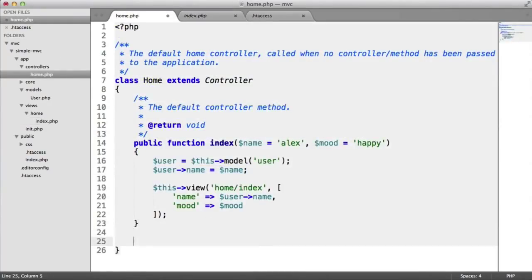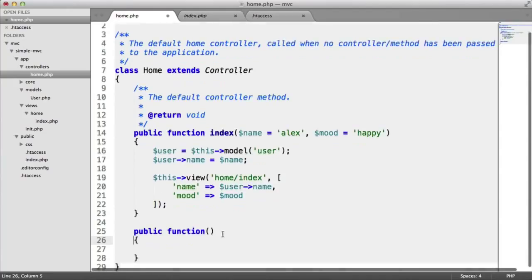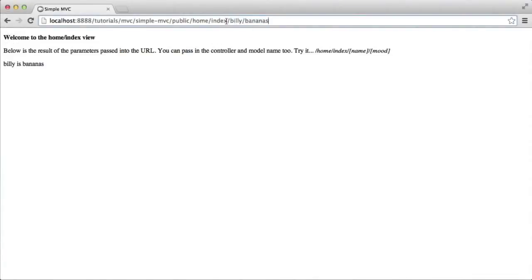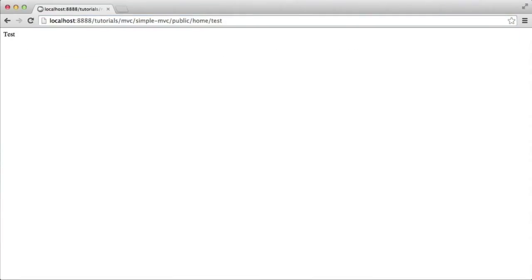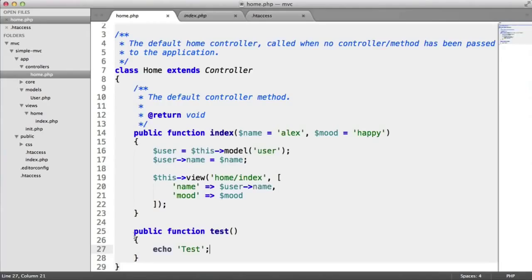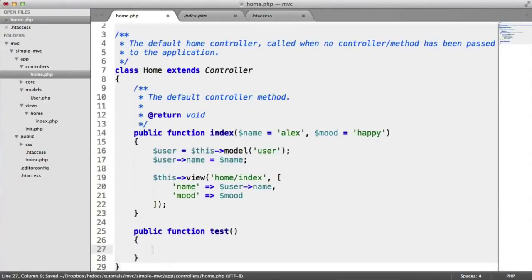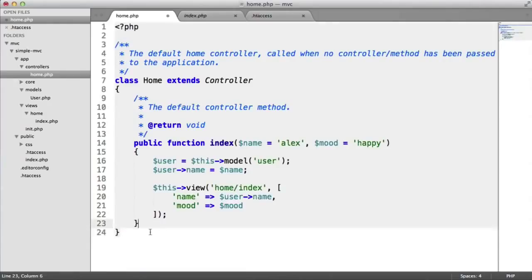So you can go ahead and add additional controller methods here. Let's do this now. Let's say we call this test. Now I'm just going to echo out test. You wouldn't normally echo out values from the controller, but I can now access home test, and that will do that for me. This is extremely useful, and you may have worked with MVC frameworks before, but now's the chance to build your own. We'll be doing this within the series, so the next thing is setting everything up.